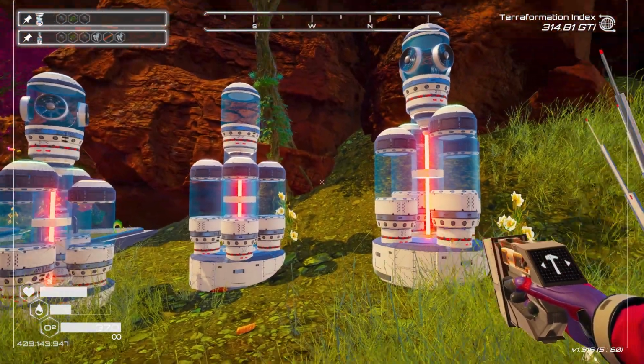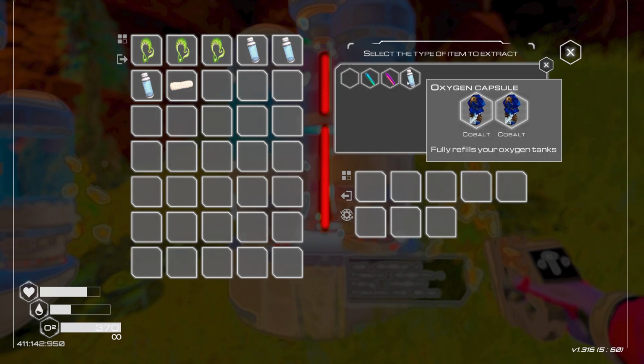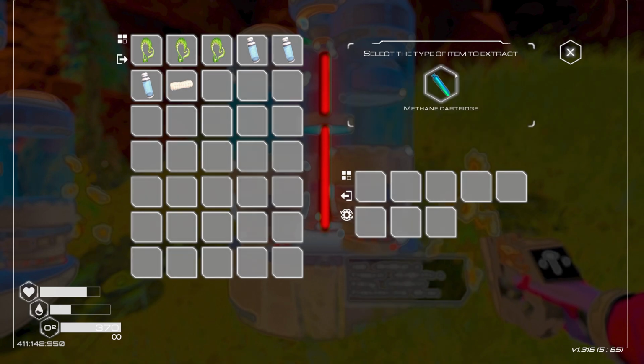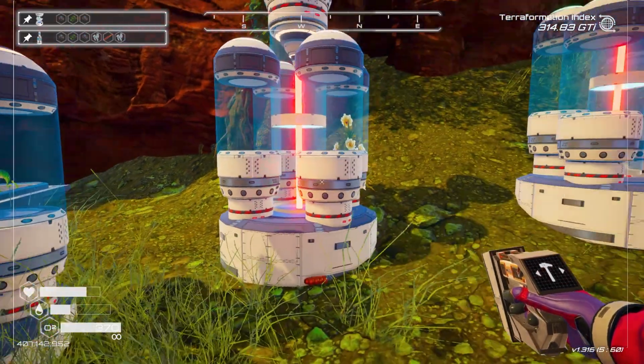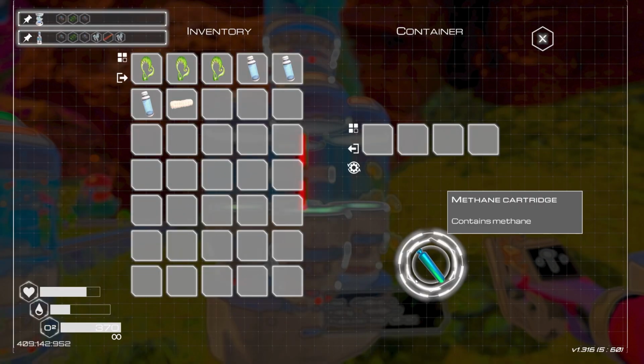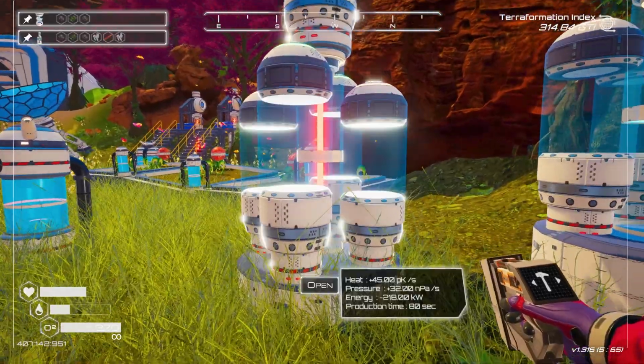Okay. So hopefully this is extracting, oh, not only more, but we can pick what we want to extract out of it. Okay, let's do nitrogen for this one as well as this one. And then this one can keep extracting whatever it wants. It's trying to get methane. It's going to be a mix of methane and oxygen and sometimes the nitrogen.